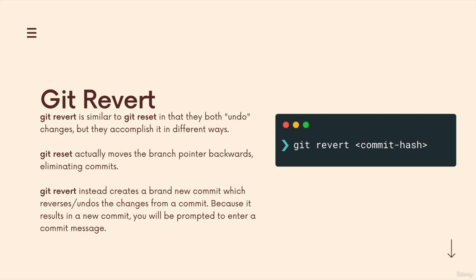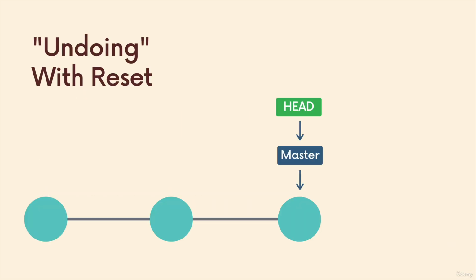So it still helps us undo changes, but again, it makes a new commit that basically says undoing changes. Instead of just deleting everything and deleting history, removing commits, that can be a problem if you're collaborating with other people. So at the end of this video, I'll explain why you might use revert or reset, or vice versa. Okay, so let me just visualize that for you.